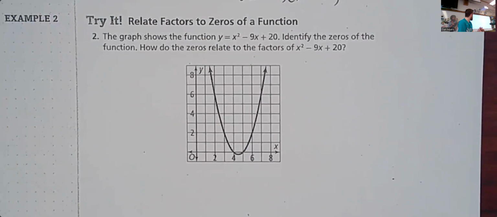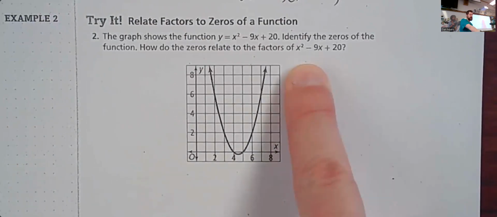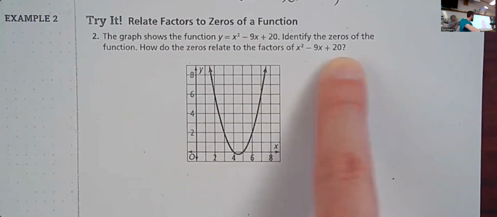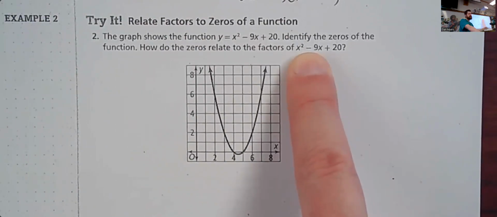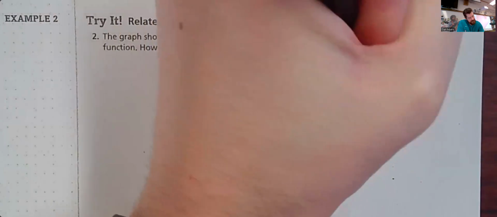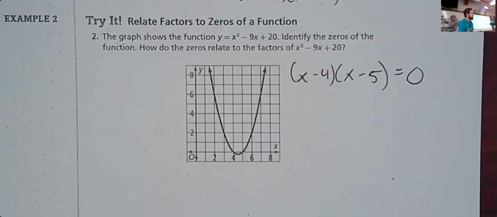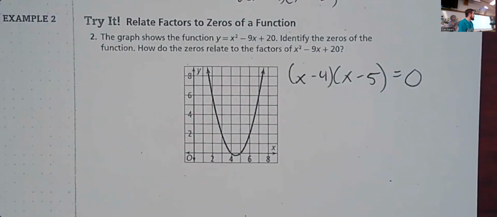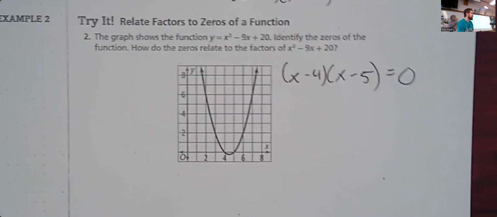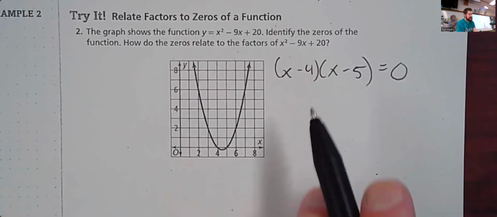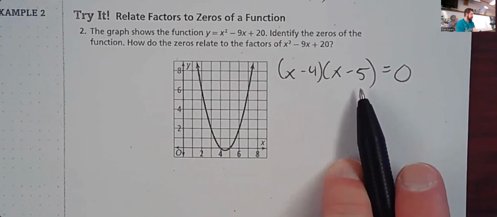So this one here, all we're doing is looking for two numbers that multiply to 20 and add to -9. So once again, multiplying to a positive, adding to a negative means two negative factors. So what two negative numbers will multiply to positive 20 and add to -9? 4 and 5. All right, x minus 4 times x minus 5. And I'm going to write equals 0. Because anytime we're figuring out the zeros of a function, we need to set the entire quadratic function equal to 0. And then to actually solve, we're going to take each set of parentheses and set them equal to 0.